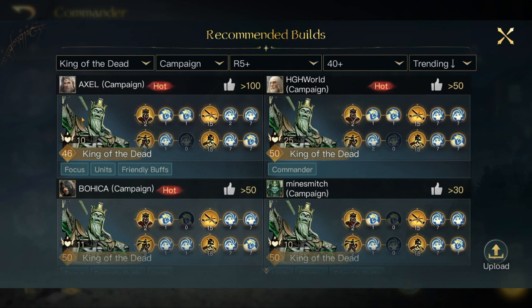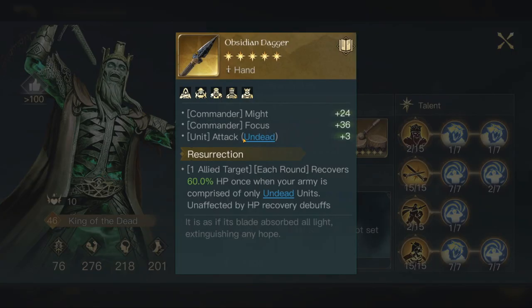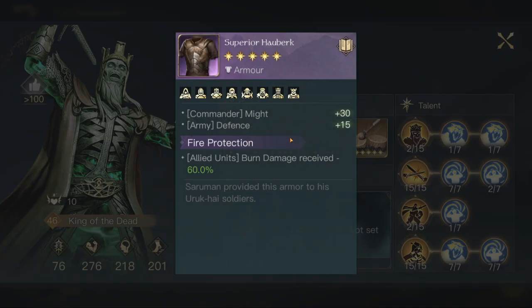All right, King of the Dead, let's have a look. We have a few trending here at the moment. As you can see, we do have an R25 over here, but we're going with the top trending at the moment. What is the hottest of the hot? It looks like we have an R10 level 46 King of the Dead, which has the Obsidian Dagger with Resurrection. Very nice. That's fully max refined.